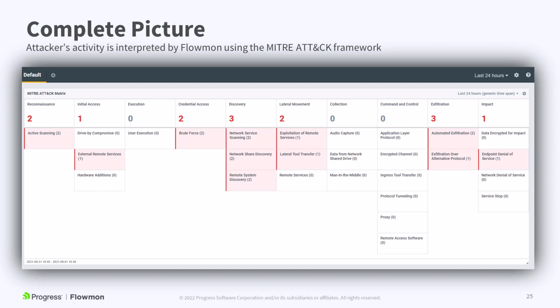Specifically, security operations personnel will get a complete, holistic picture of an attacker's activity, considering that Flowmon sees every flow of traffic. With this level of visibility, every step or action an attacker makes in a network environment is tracked, documented, interpreted, and subsequently mapped directly to the very well-known MITRE ATT&CK framework. This MITRE ATT&CK framework carefully details an attacker's process of penetrating a network and then the systematic approach leveraged by that attacker to find the high-value data and exfiltrate that data prior to deploying ransomware and crippling the business organization.